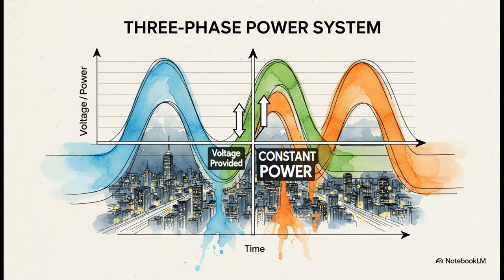You know the electrical grid that powers our homes? It uses what's called a 3-phase system. And what that really is, is 3 cosine waves running at the same time, but each one is shifted by 1/3 of a period from the others. Why do that? Because it's a genius way to guarantee that power is delivered constantly. When one wave is at its 0 point, the other two are still providing plenty of power. It's a beautifully elegant system built entirely on this concept of phase shifts.